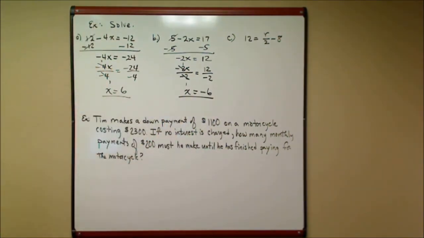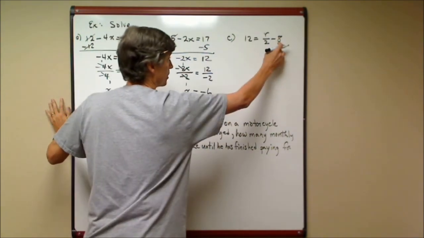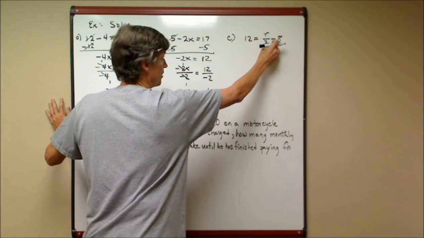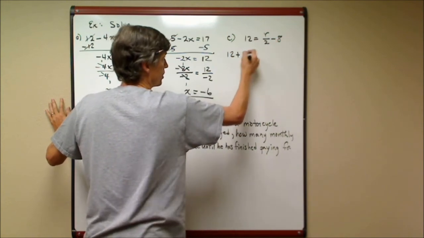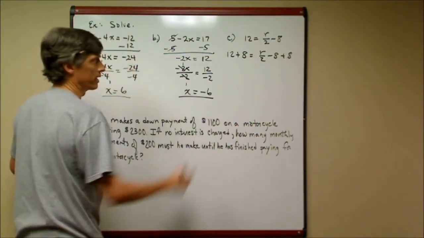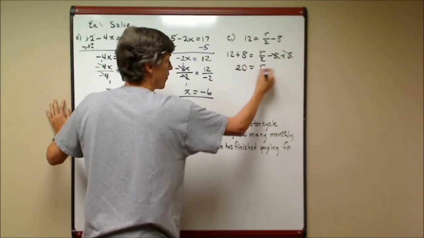Now this one is a little bit more like the problems that I did before. There's not a subtraction sign in front of the variable or anything weird, but I am still going to undo with 2 steps here. First I'm going to get rid of the minus 8, and then I'm going to get rid of the 2 that's dividing into it. So to get rid of the minus 8, I'm going to add 8. I'm going to do it the more traditional way. I'm going to put it on the ends like that. 12 and 8 is 20. These are going to cancel as 0, and I have r over 2.